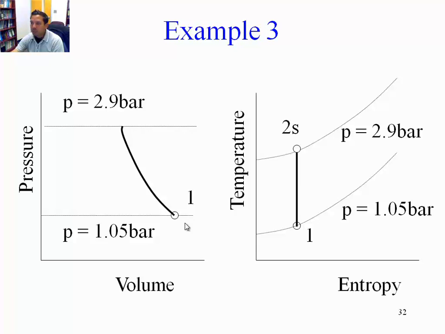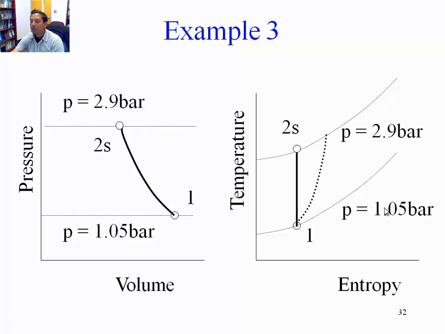Remember, this is a steep asymptotic curve. That's what an isentropic line would look like in a TS diagram. So that's 2s. Where's 2? The actual 2 would be to the right at the same pressure, 2.9 bar. It would be to the right because entropy can only grow in a process, whether it is a power producing process or a power consuming process. Entropy in an adiabatic process can only grow.